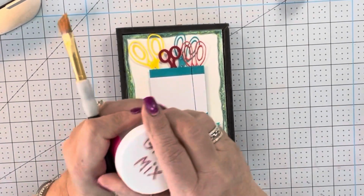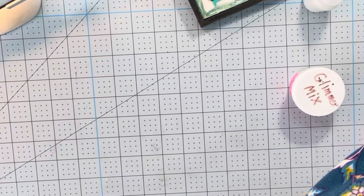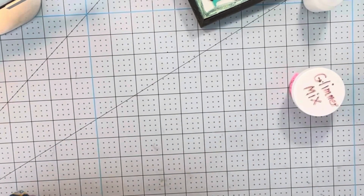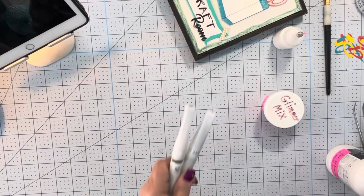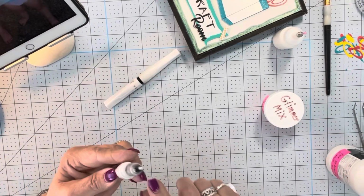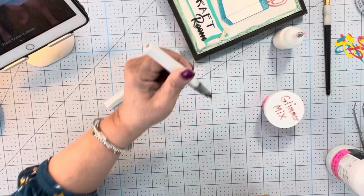So, the way you make this, you can buy it. I've bought it many times, but it just seems to be a little pricey because you run out of it quickly. And here is what they come in generally. These are the Wink Estella pens, and they're just filled to here. And you do the same thing I was just doing. And it just gives a little bit of a shine.